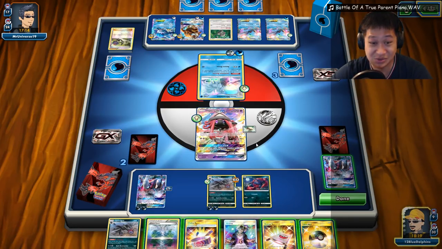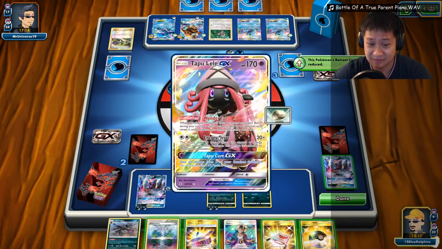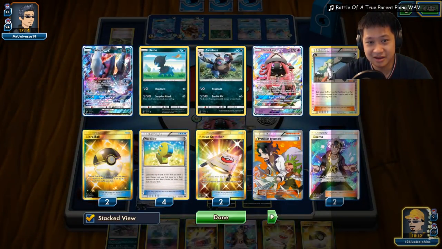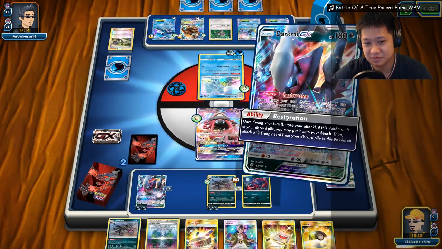All right, so with this, Nihilego's probably coming next turn. We can probably win. That's it, done. Unless you want to come back. Well, yeah, you can come back. Why not? I'll restore you.